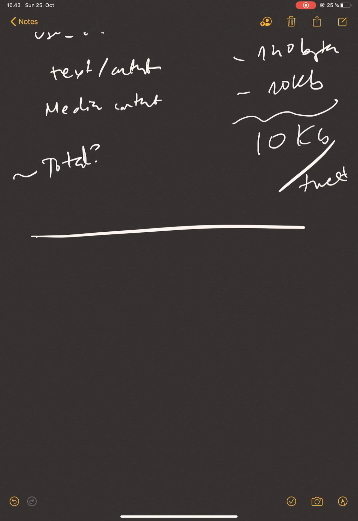So we have like 100 terabytes of new tweet content per month.